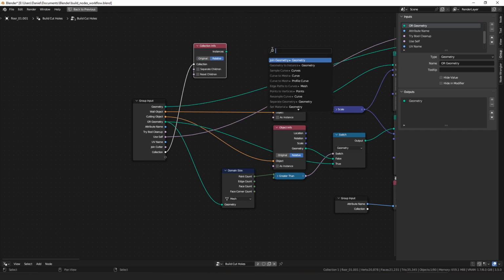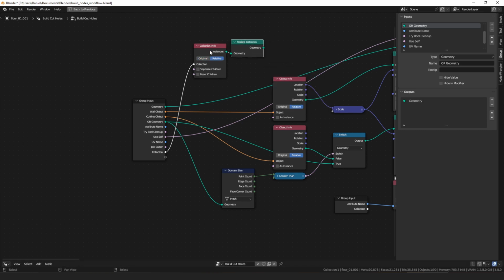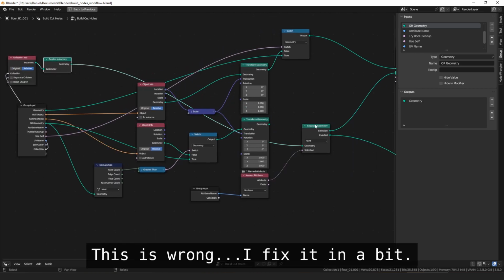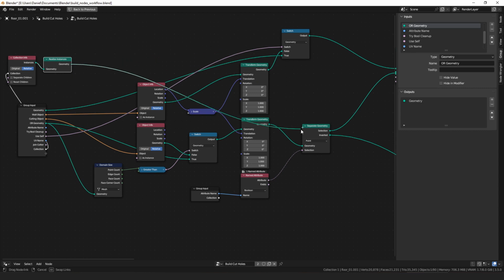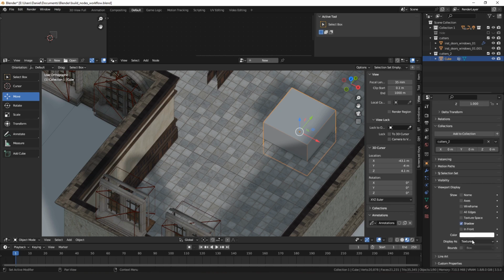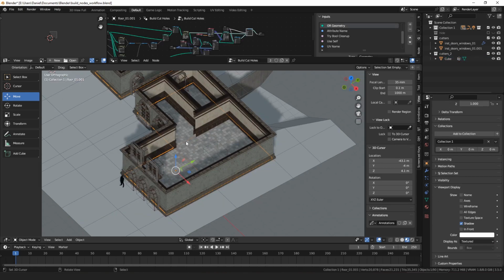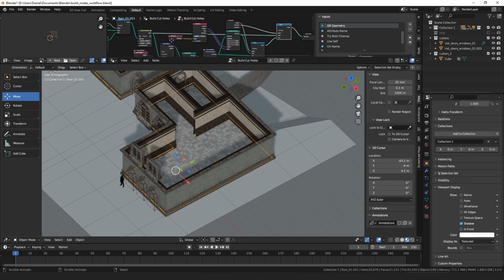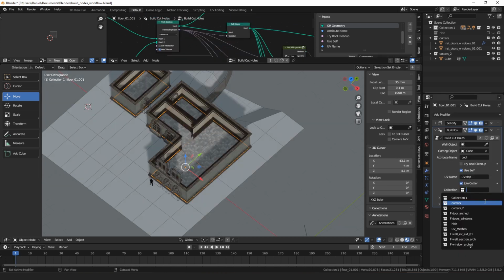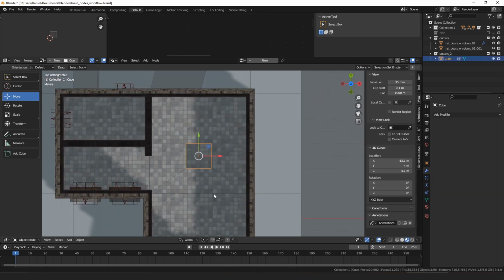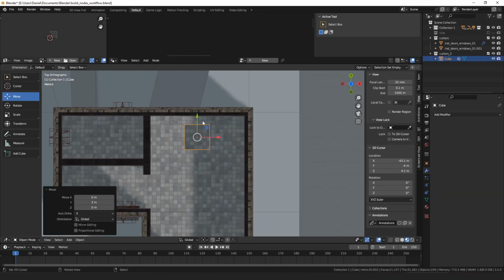I think we want relative, realize instances, and then what do we just plug this in here? That's the cutting object. Or that's what we want, cutting object. And then this object we can set to be viewport display wire. And then it's not cutting a hole yet, because, oh, we need to select our cutter collection. Alright, so that should work. So now we can cut holes in the floor with these cubes.